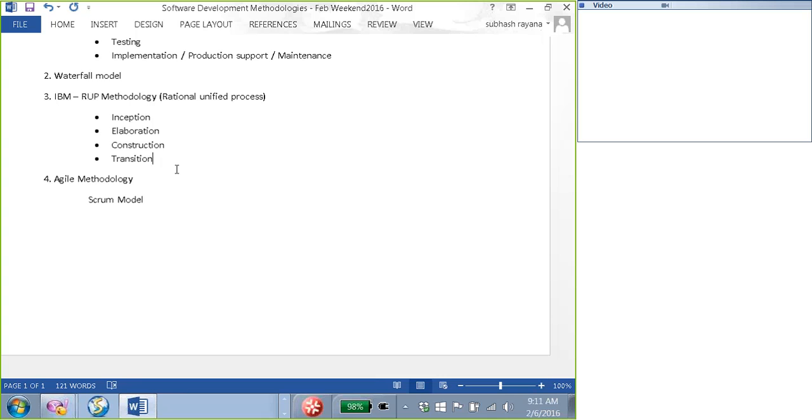Okay. So with that being said, let's quickly start talking about the first phase, inception. Inception is the first phase of this process.